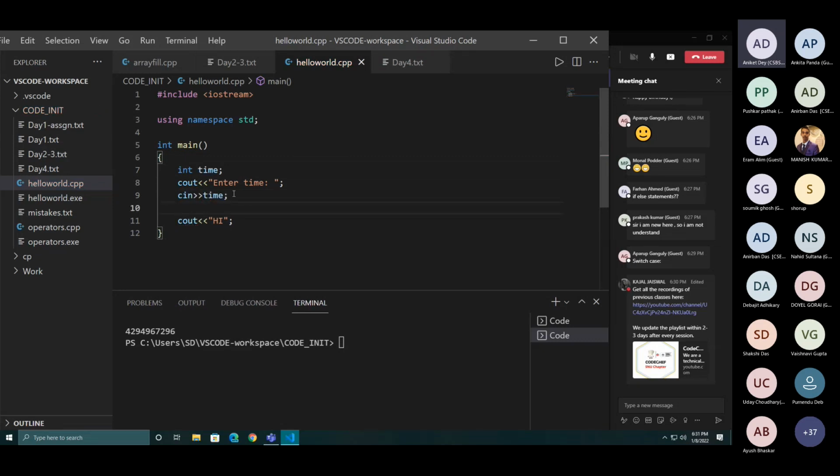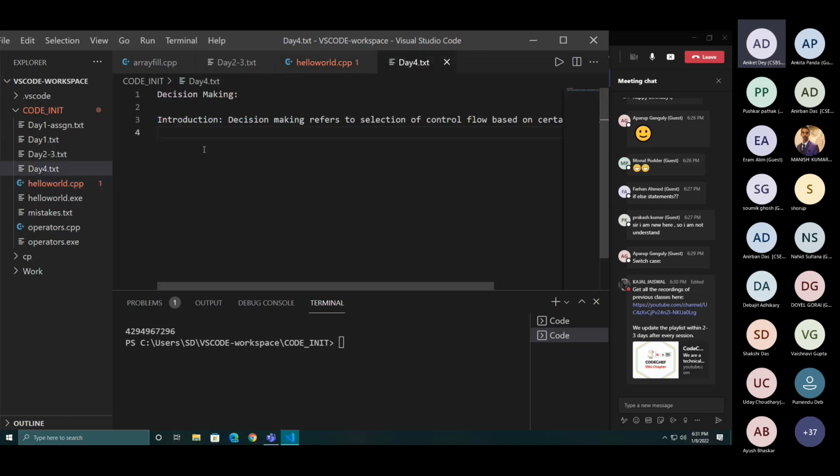Okay, so now we first have to check whether the time is greater than 18 or less than 18. For greater than, we won't do anything. For less than, we print hi. You already know how you can evaluate statements, like with time we use the greater than or less than symbol to do that. But for the computer to select, you have to use something called if.